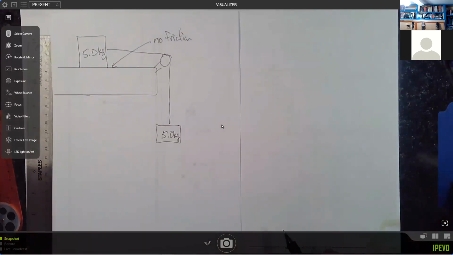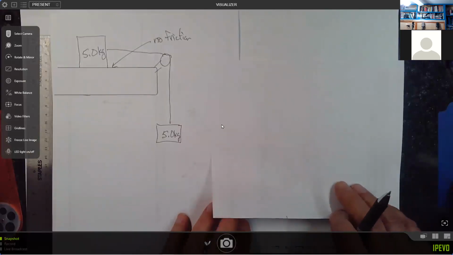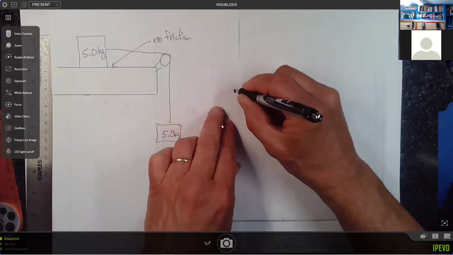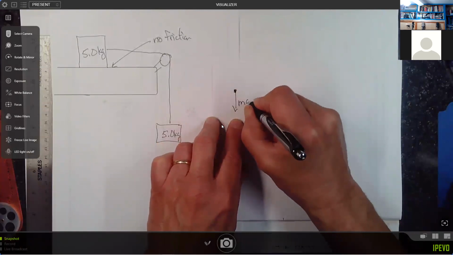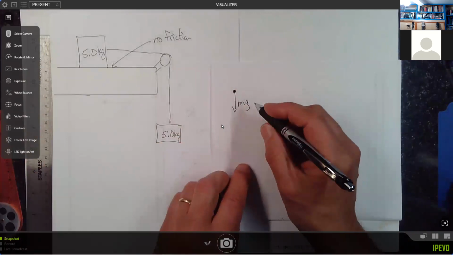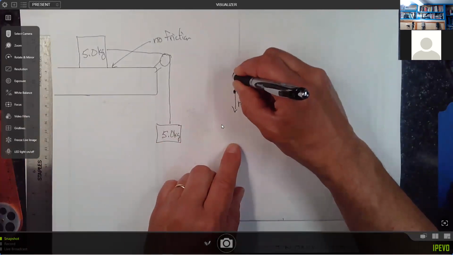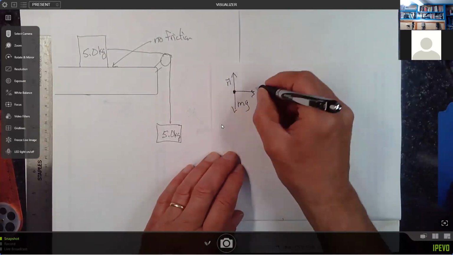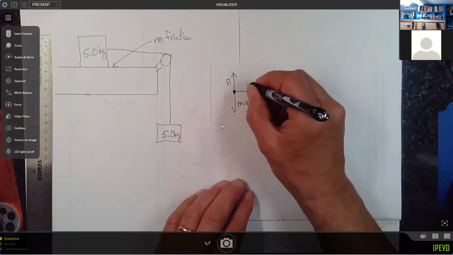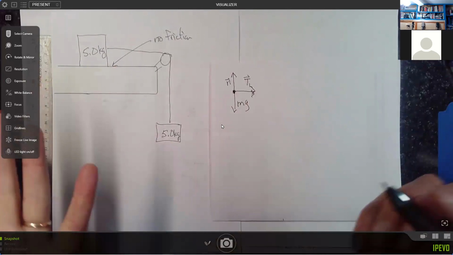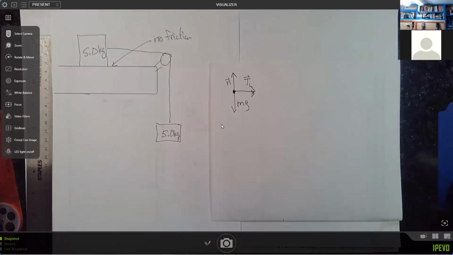I'm going to work on a separate sheet of paper here, because I'm always running out when I try to cram it onto one table. So for the mass on the tabletop, if I look at the forces acting on it, well, it's on Earth, so one of the forces is going to be mg. In this case, because the two masses are equal, I'm just going to use m to represent 5.0 kilograms. It's sitting on a tabletop, so another force acting is the normal force. Then another force acting in this case is the tension in the rope that's attached to that mass. I'll call that T sub L because this mass is to the left of the other mass, and that's the only reason I'm picking the letter L. So that's what I have for that one.